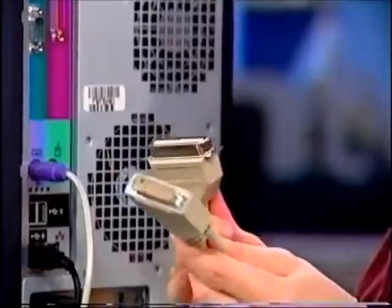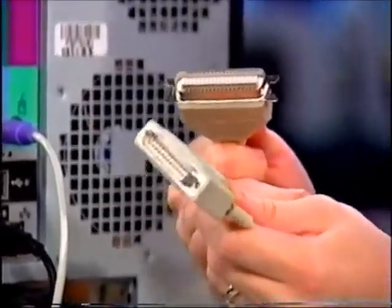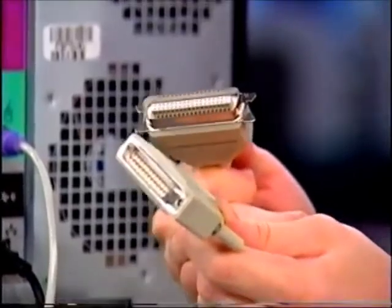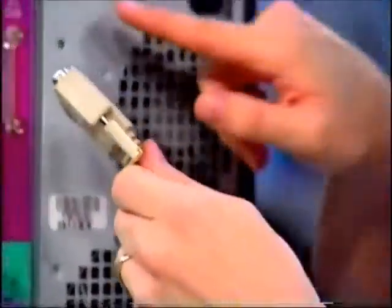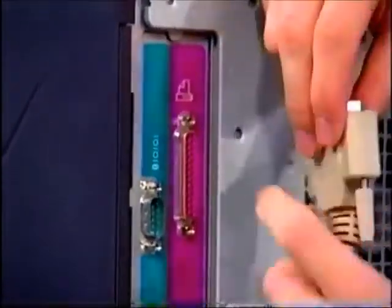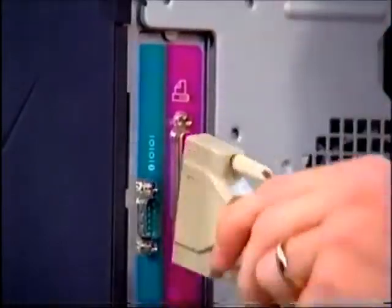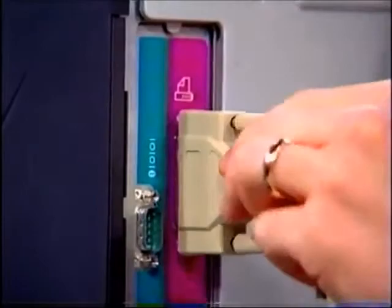That's right. Now, if your printer doesn't use a USB connection, it probably connects through a parallel cable. Parallel connectors are wide and have many visible connector pins. This is a parallel cable right here. If you have a parallel printer cable, gently push it into your computer's parallel port. And this is the end I'm going to use because, of course, it's got the thumb screws to tighten it up. Look, it's got a little icon right there that lets me know a little bit more about what's going to be plugged in there. It's a printer icon, so I'm going to plug in my printer cable here. Turn it the right way. Tighten the thumb screws gently once I get it in there.